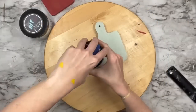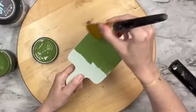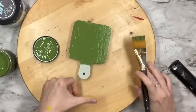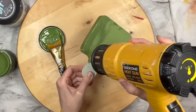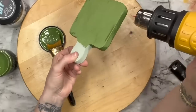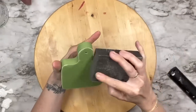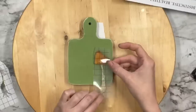Now you guys, look at this. This is Fancy Farm Girl. And if you didn't know, my favorite color is green. And I was not disappointed with this green whatsoever. So again, we're painting the front and the back and the sides. This is how it dries down compared to what it looks like wet. And I was loving the color when it was dried down. It is so beautiful. I'm going to take a sanding block and sand the edges and distress that down. You could also use a baby wipe or a wet cloth.